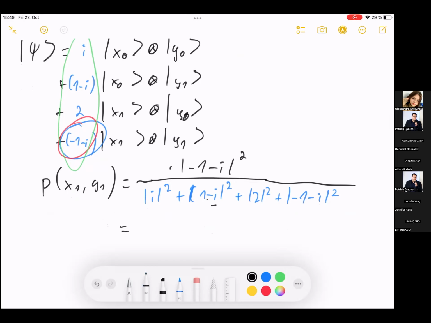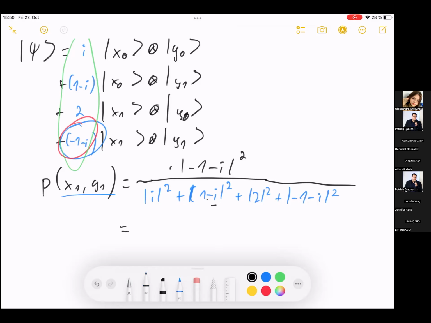I'll give you a moment to try to calculate what the result of that is. And when you have the result, post it in the chat. And then we know the probability of finding the particle in the composite system in x1, y1 after measurement. Eventually, all of this looks tricky and cryptic, but it isn't too different to what we have done before. Now we just use composite systems, and each entry in our vector refers to a composite element, but the math is pretty much the same. So if you have a suggestion what the number is that I'm looking for, let me know. And try to calculate these modulus squared and then send it to the chat.